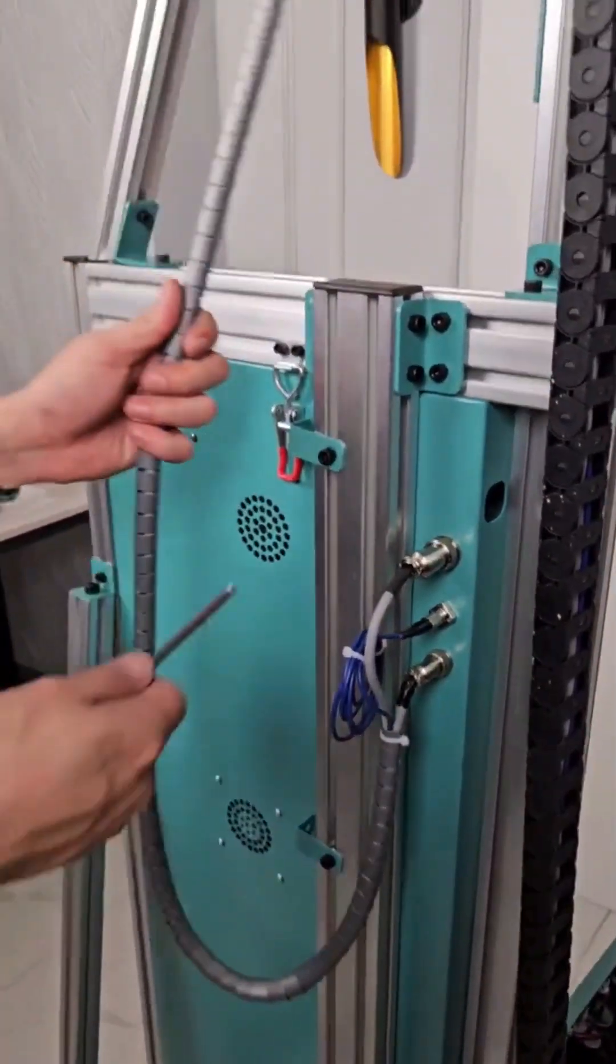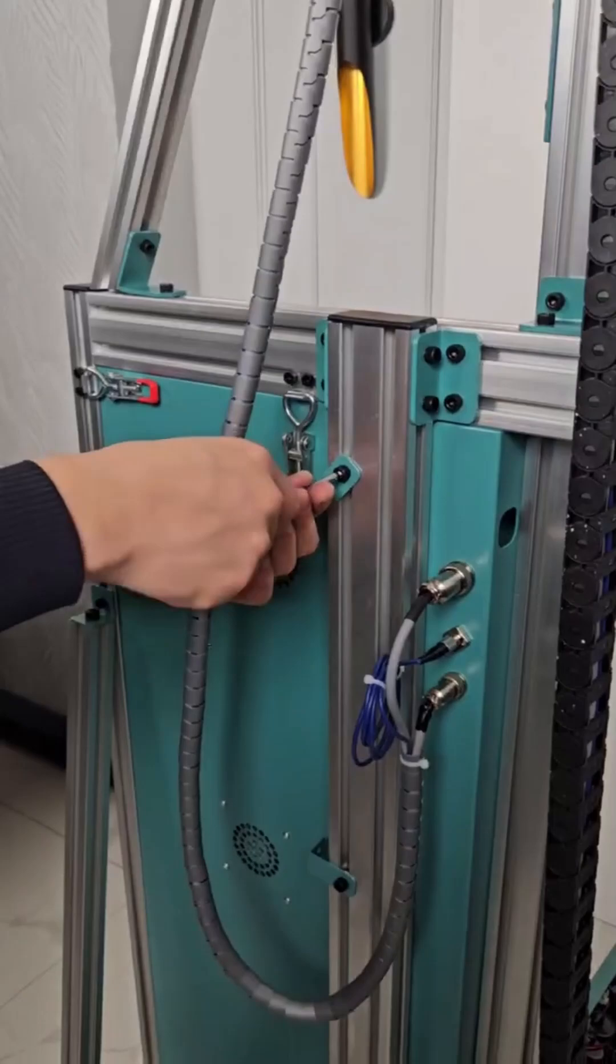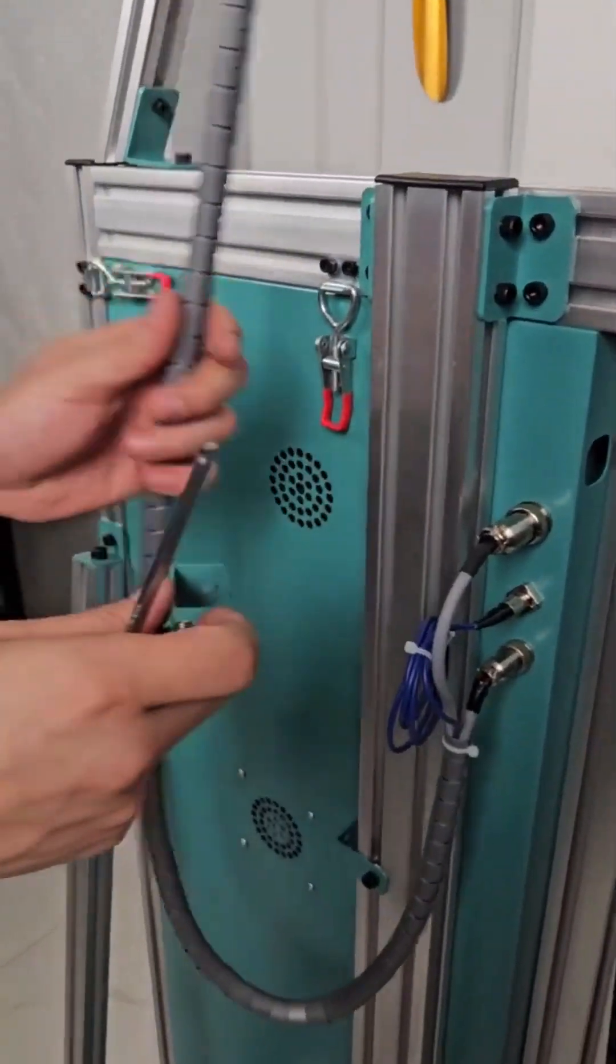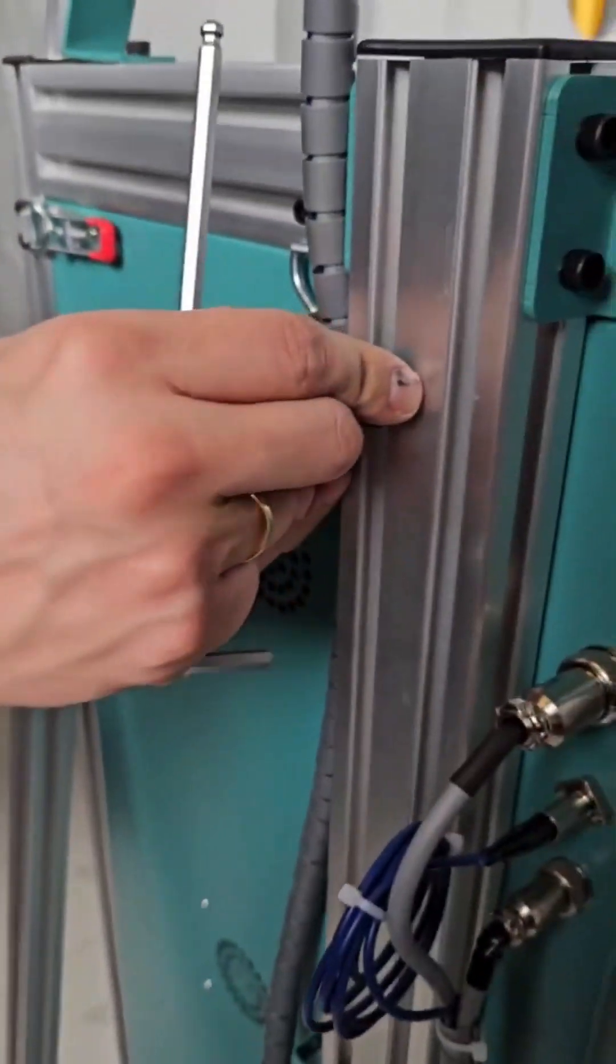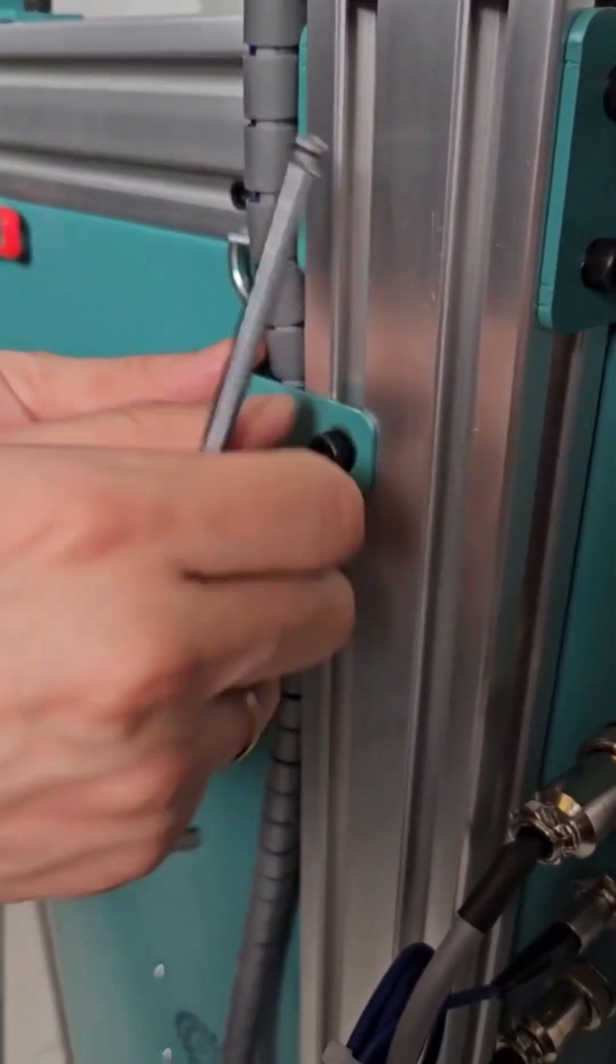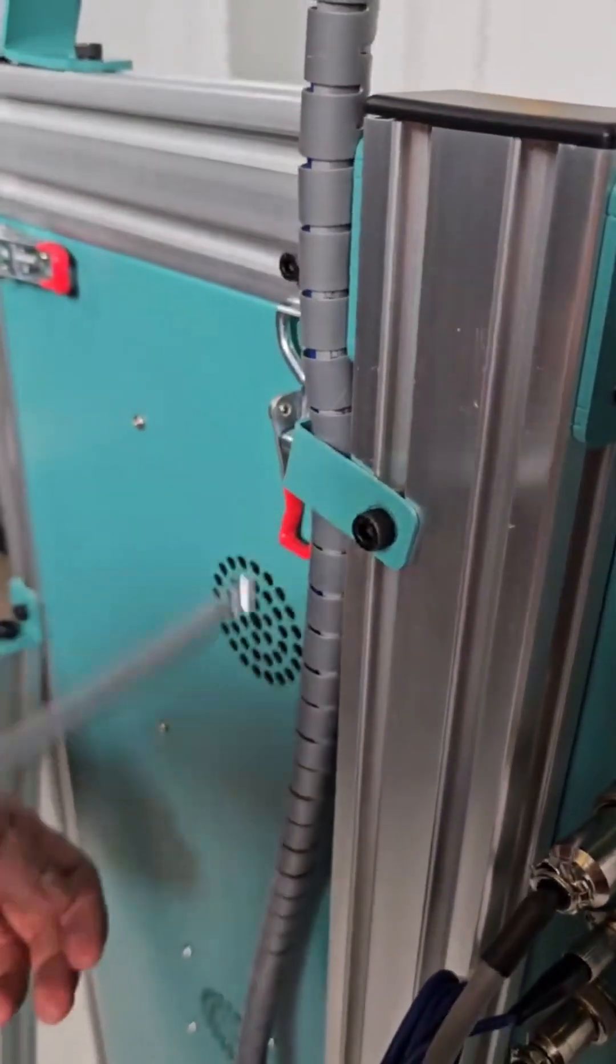Tighten the remaining two plugs of different sizes until they stop. They also connect it in only one position. After that, the cable that is loose must be secured so that it does not interfere with our further operation of the printer. There are special fasteners for fixing the cable. Fix the cable from above and below.